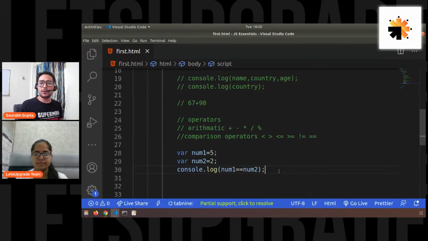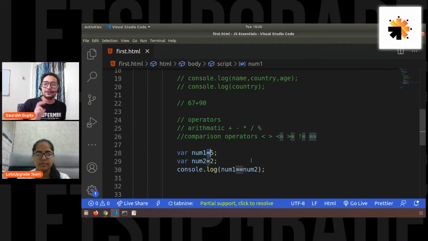Now we have equal to equal to. It is used for checking equality, if they are the same. A lot of people get confused about why we have two equals signs when we want to check only for equality. Remember, in programming languages, the single equal to operator is already used for assignment of values, to give values to a variable.